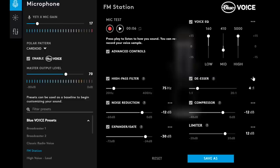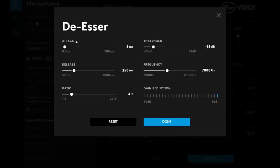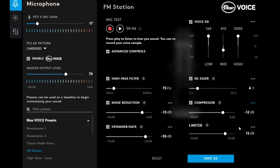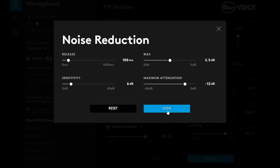Something else that's really cool about this software is that it does allow you a lot of granular control over each of the effects. If you were to click on the three-dot menu, you're able to adjust the attack, release, and ratio of your de-esser, as well as the threshold and the frequency, and it shows you the amount of gain reduction occurring. Then with the compressor, you can adjust the attack, release, threshold, and ratio — which is 12 to 1, and that's really high. I very rarely go above 4 to 1, so 12 to 1 is crazy.